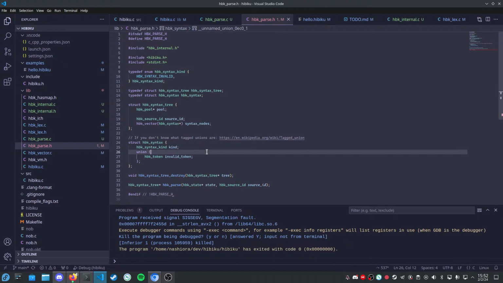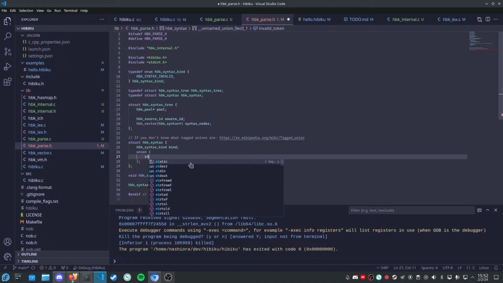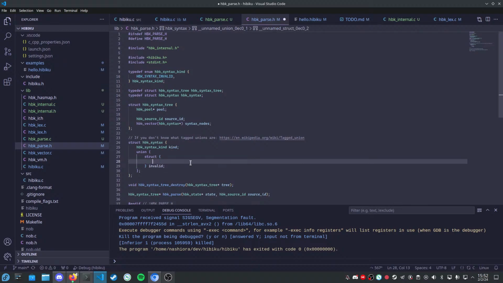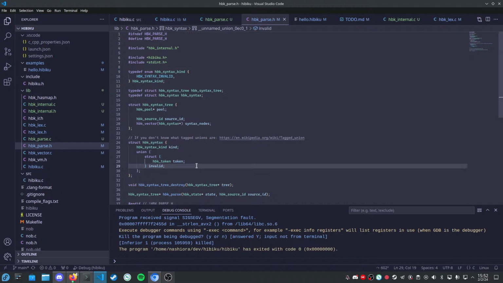Well, there's lots of things that could be invalid, and we want some way to represent them. So maybe we say invalid and then HBK token, just in case we want other ways to represent invalid data. I don't know that we'll have significantly complicated invalid data structures for a while, if ever, but slightly forward thinking to do it this way instead.